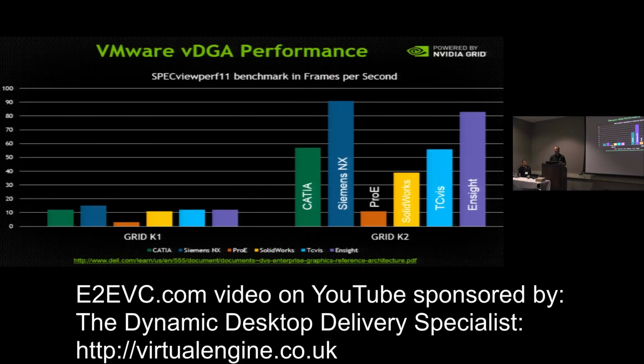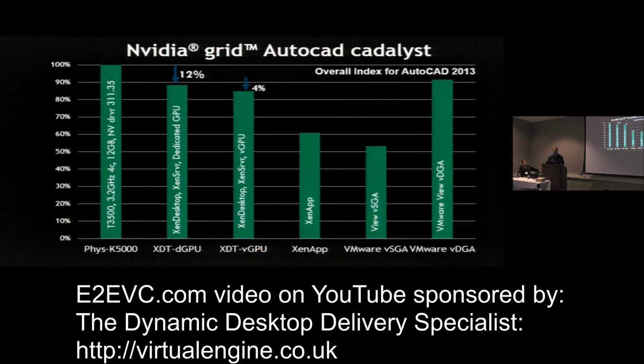The same data just presented differently here. You see that a Grid K1 card is about 1/4 the performance of a Grid K2 card, and there's a whole set of different applications being benchmarked. They all have different performance because of the way their app is written and the way it manages graphics. But the fundamental message is that Grid K2 cards are going to give you about 4 times more performance than a Grid K1 card. So if you're trying to figure out, do I optimize for density or performance, just be sure you don't go so far towards density that the users walk away and the VDI project comes to an end. That would not be a desired outcome.